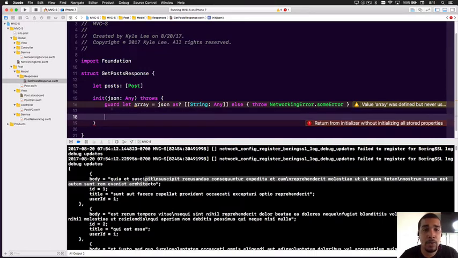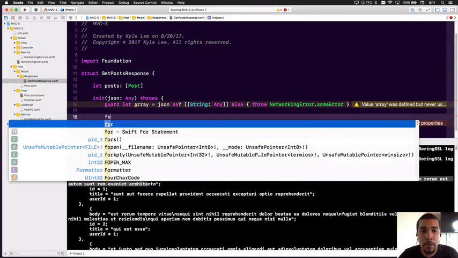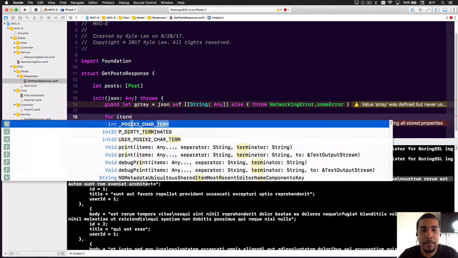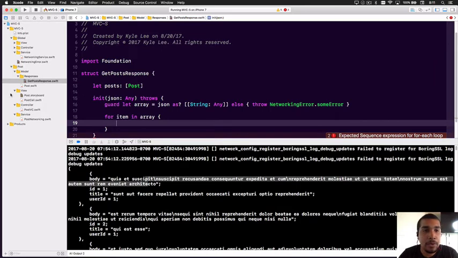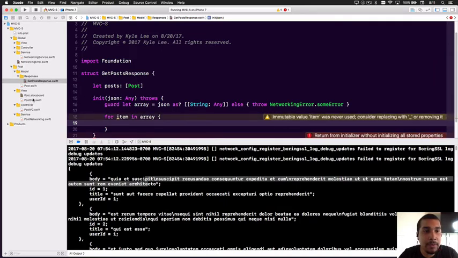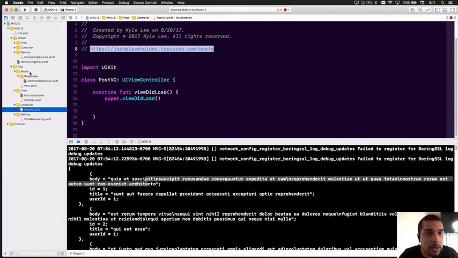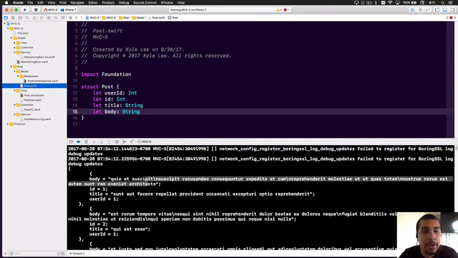So now what we can do is we can do for item in array, we'll create a post object from that item, right? Well, the problem with that is that right now for our post, where is our post object right here, it doesn't have an initializer.